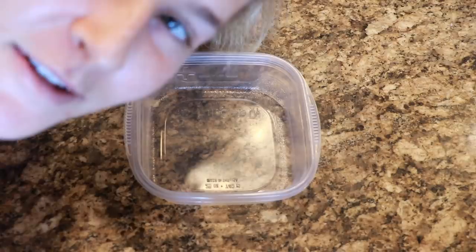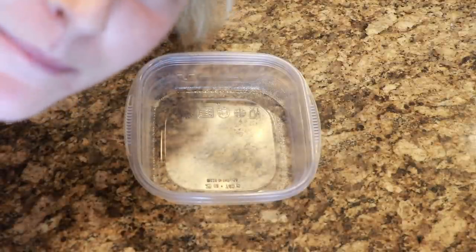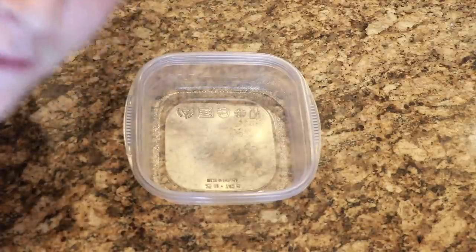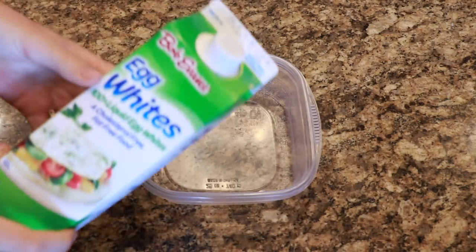Let's get breakfast started. Today we're gonna be making anabolic French toast, which is Greg's staple breakfast. I see random bodybuilders on the internet eating this all the time on TikTok too. I could not tell you what anabolic means - don't ask me. We're gonna double up the recipe in this cookbook because I have to bike for 75 minutes later and I want to be fueled. We're also gonna make it pumpkin flavored because it's November and I have a lot of pumpkin puree I need to use up. There are no rules in Greg's kitchen.